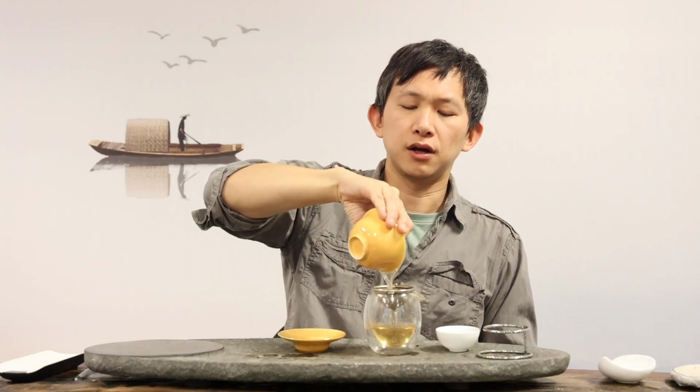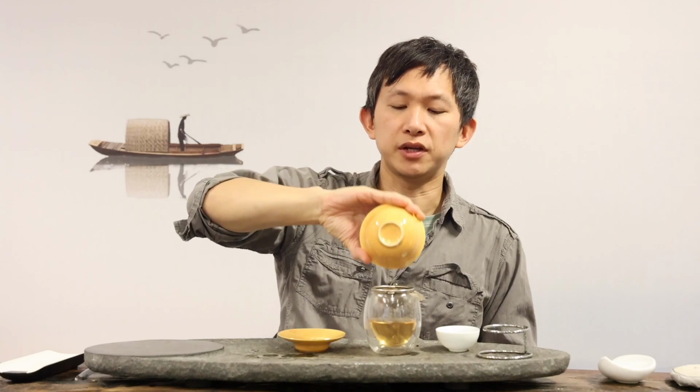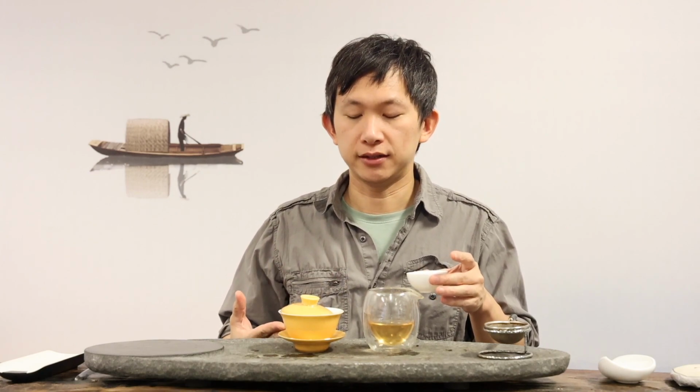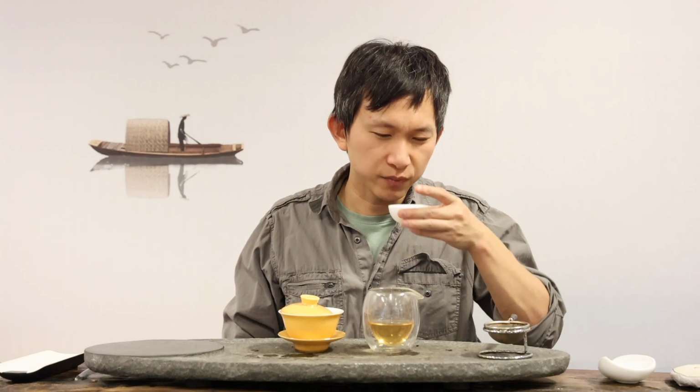Now, doing the rinse is also helpful sometimes to understand how quickly the flavor of the tea is going to come out. Because I did a really flash brew with the rinse and the flavor came out almost immediately. Immediately, I know I don't want to brew this too long. So if you're putting 4 grams or 5 grams of this tea, then I recommend to brew it a lot quicker than the way I do it. I like the amount of steeping time I just did, because it's not too quick, but it's not too long to the point that I'm tired of waiting. It's about 10 seconds.